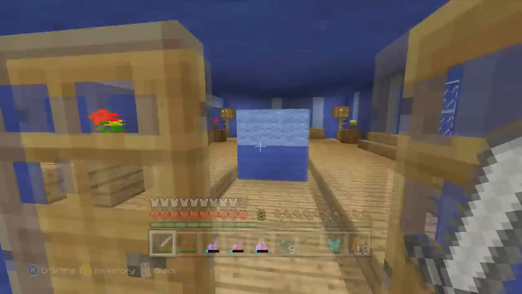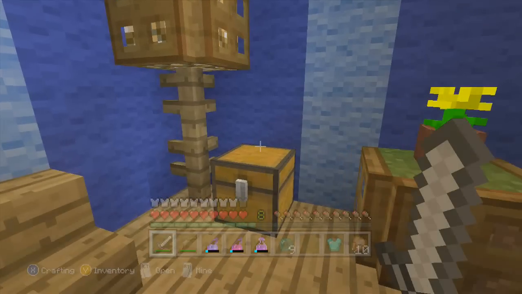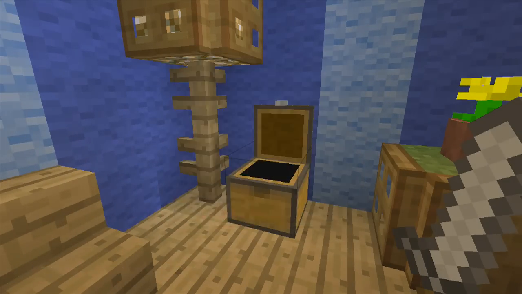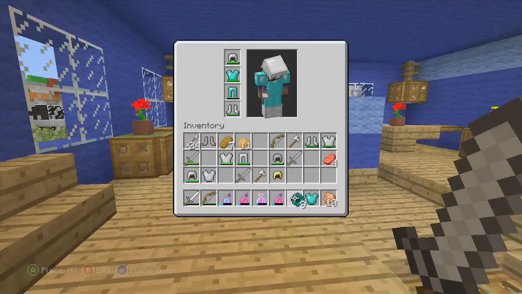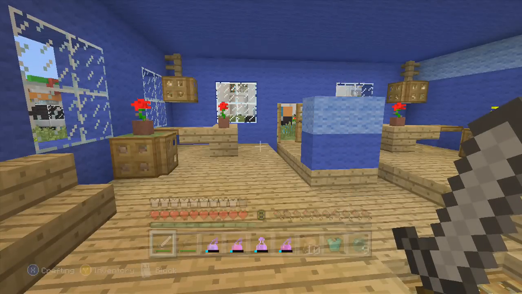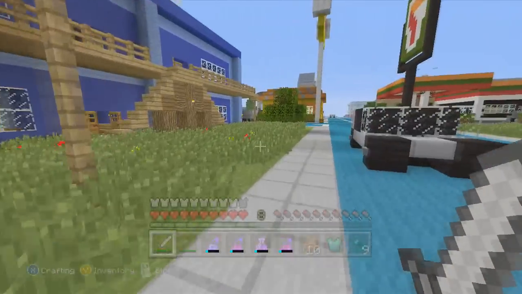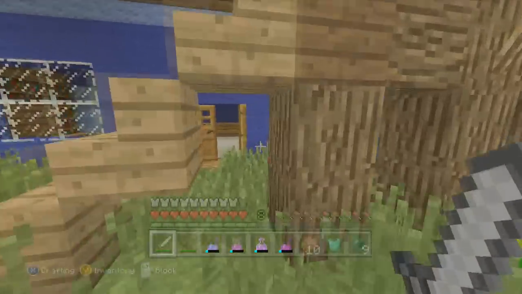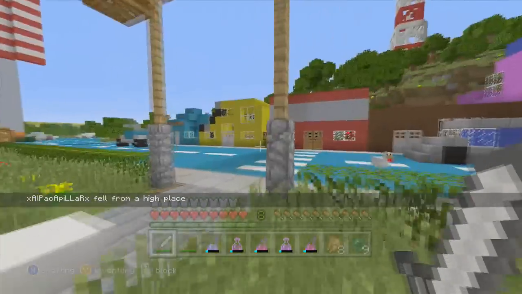So let's see. Still haven't found anyone yet. No, nothing here. Oh, instant health potion. I'll take that. I'm going to put my Ender Pearls over there. We'll put our cooked chicken there. And we still don't have an enchantment table at all. Alapeeler fell from a high place, so he is out.